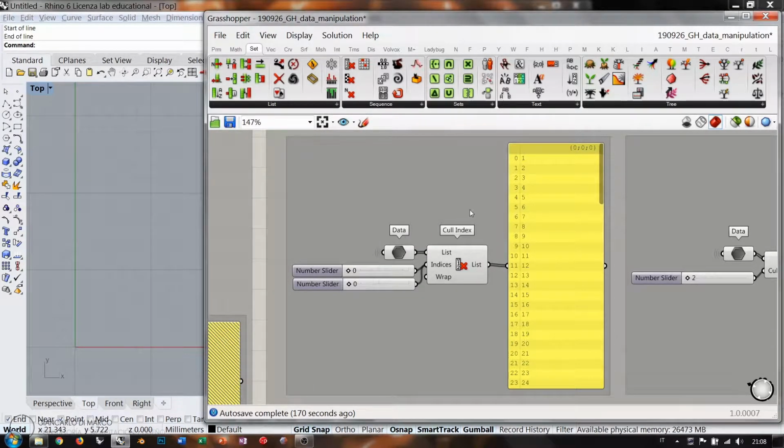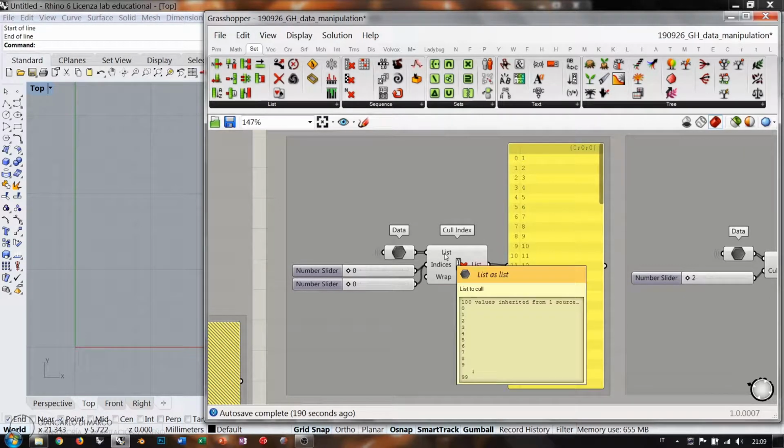So Cull Index removes elements from the original list according to the index that you want to use. For example, now I am using two indices, 0 and 0, which are identical. So what I'm doing is eliminating twice, which is not possible. It can be eliminated just once, of course. So I am eliminating the item that corresponds to index number 0.